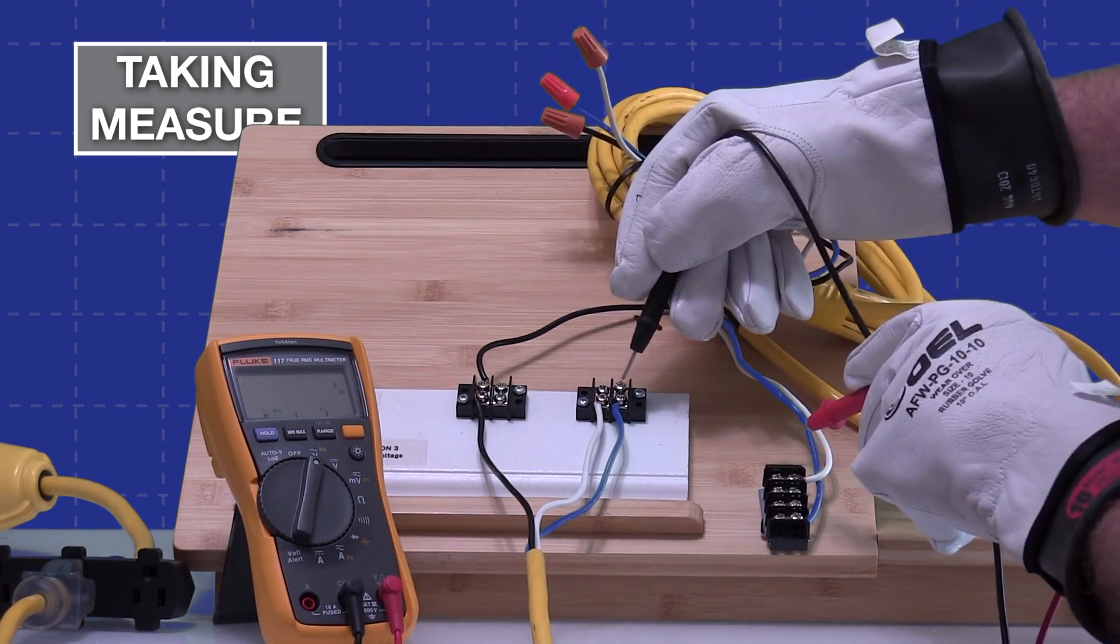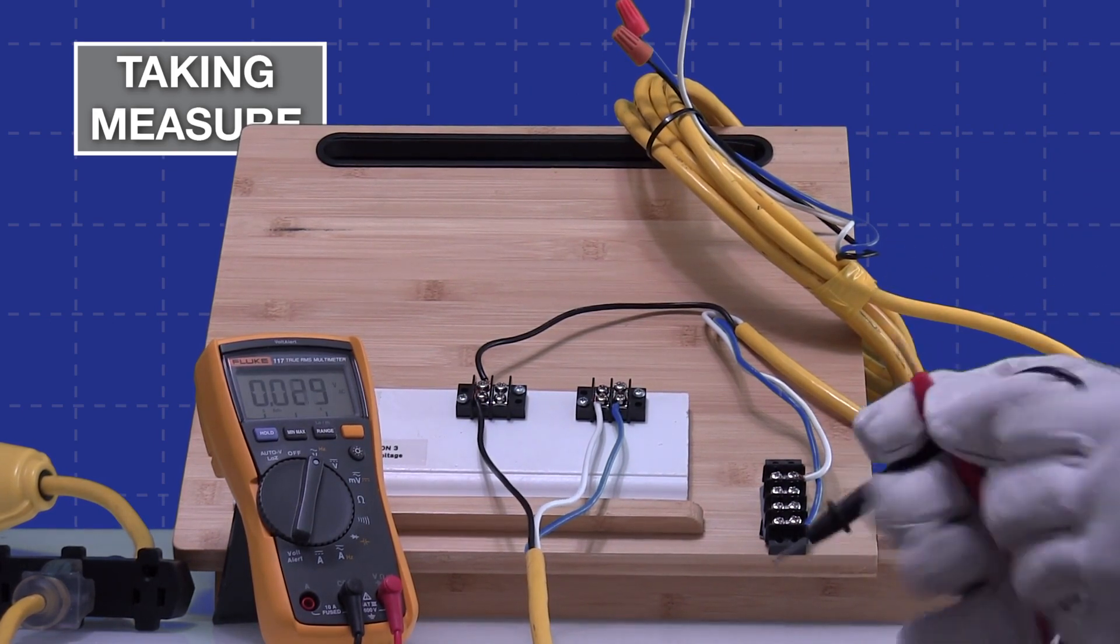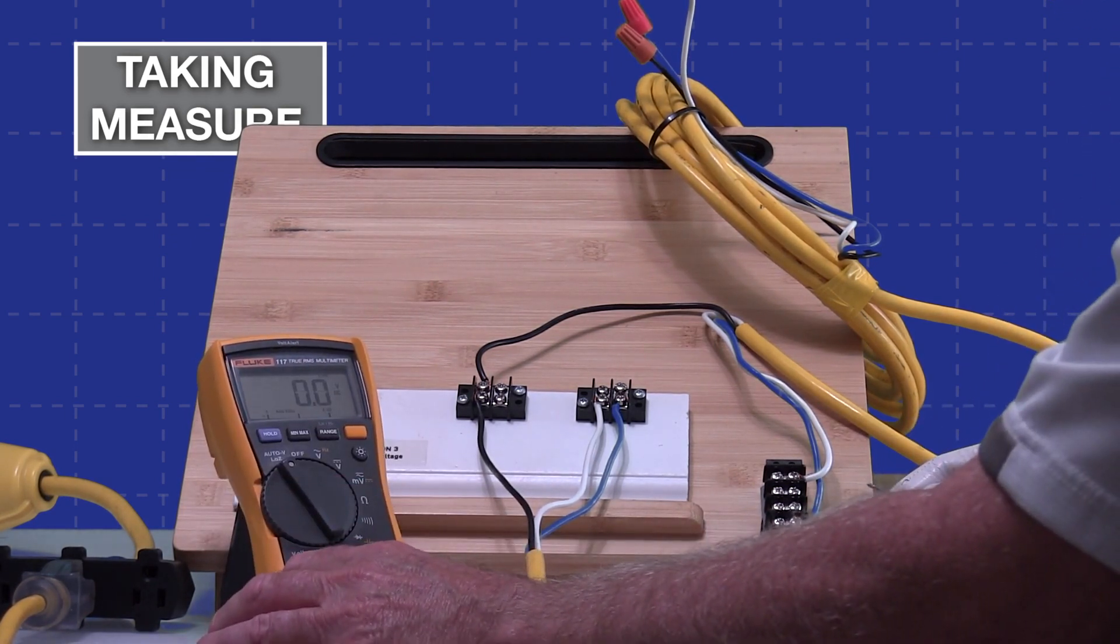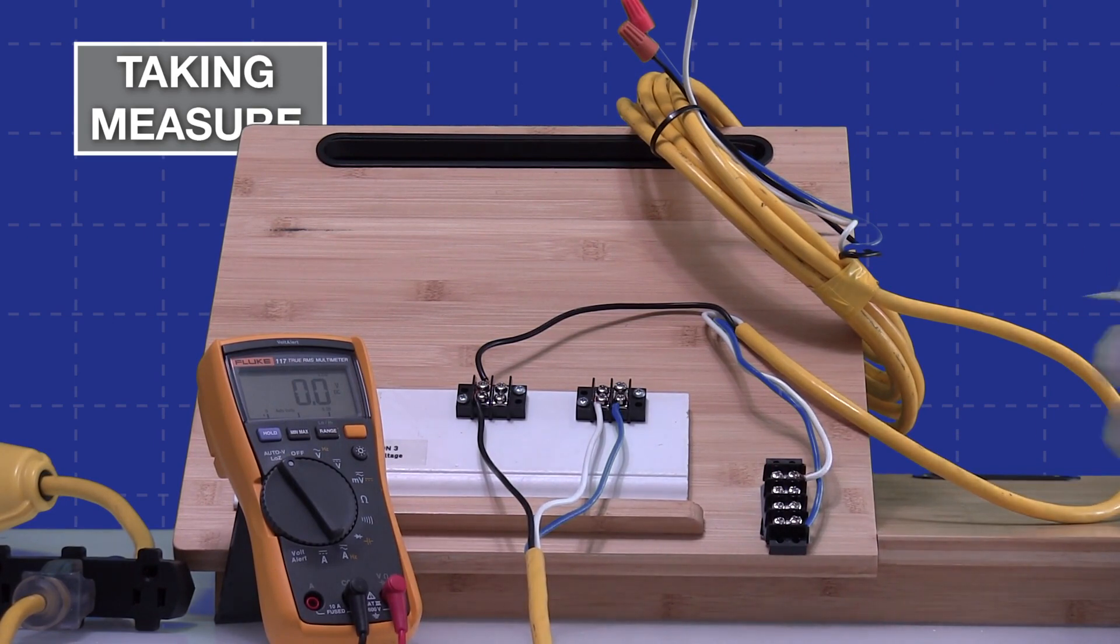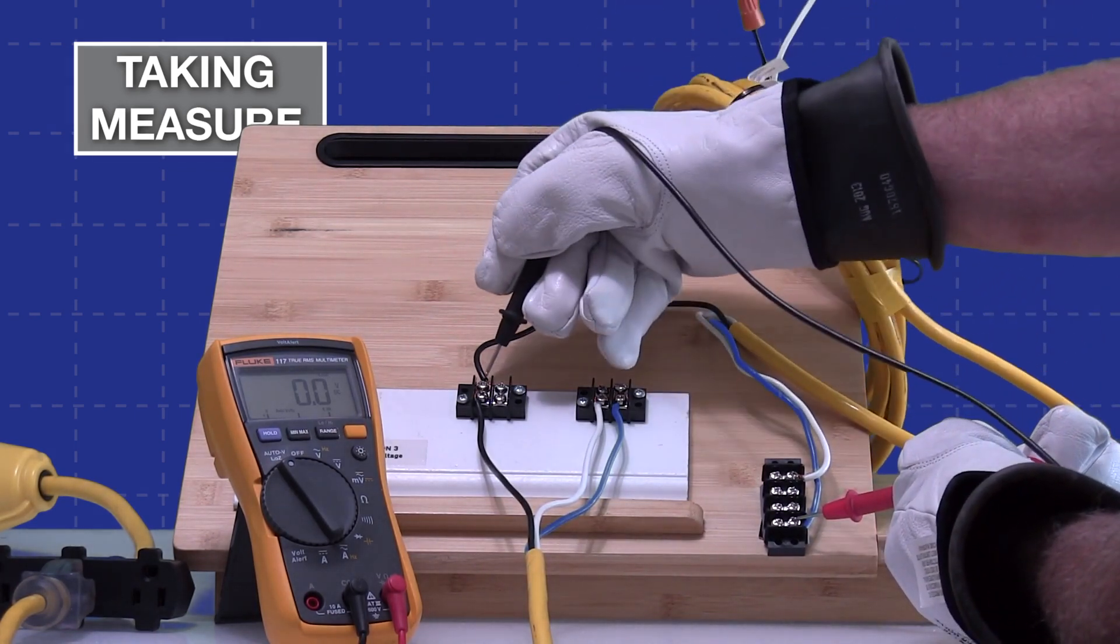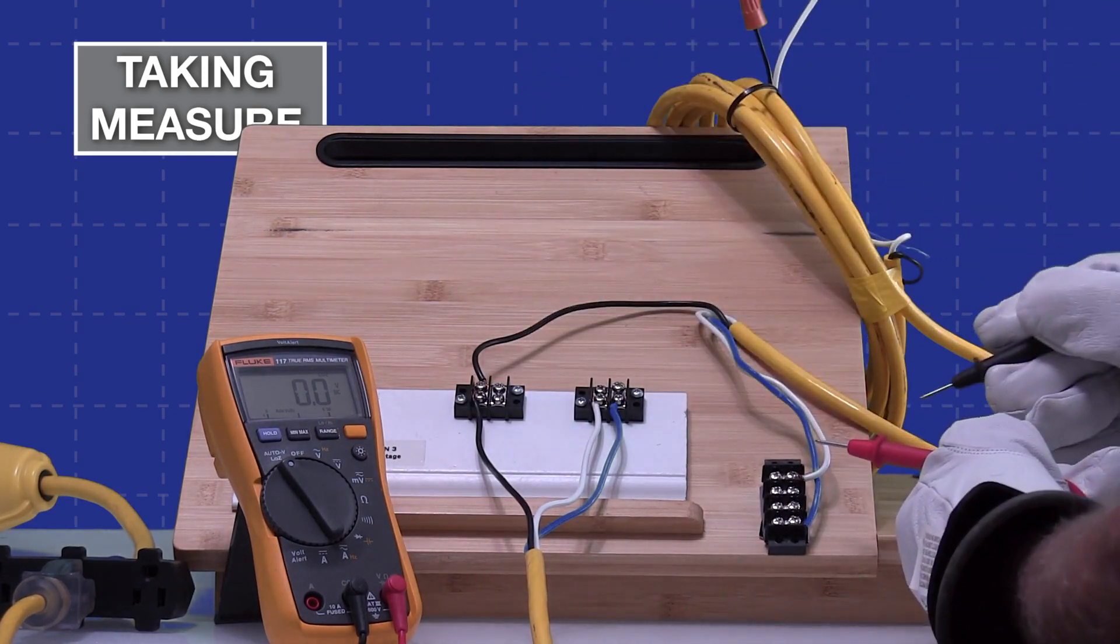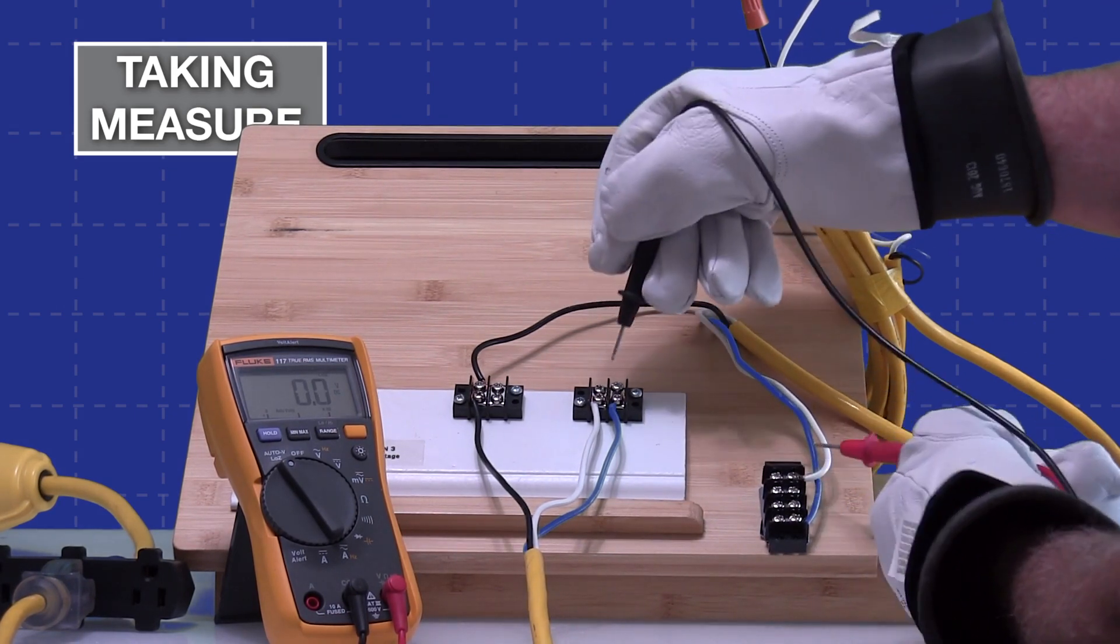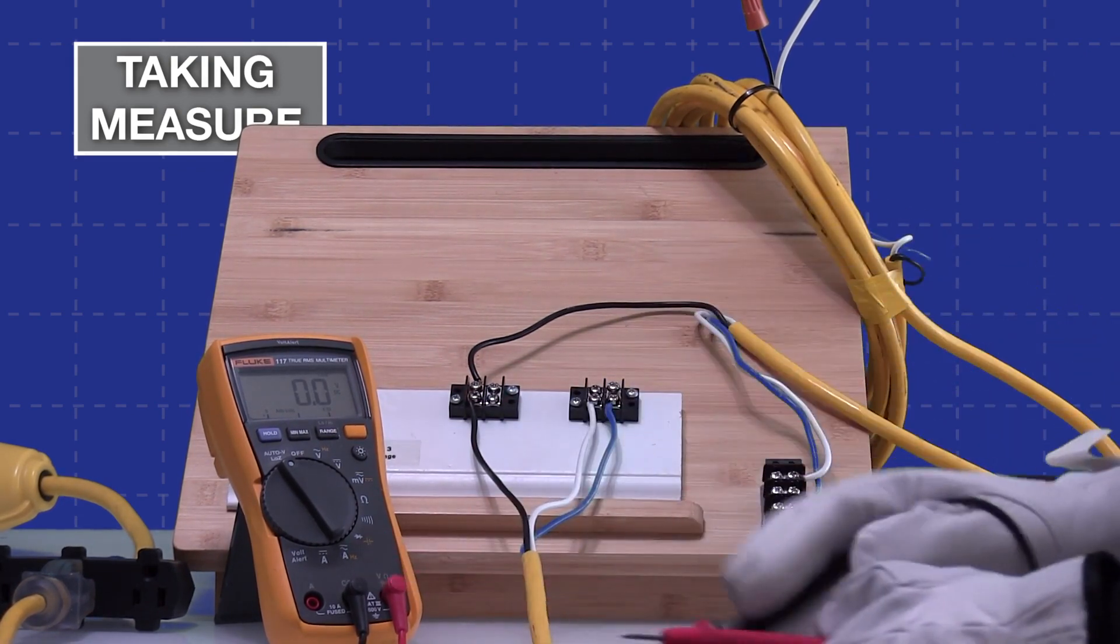It's the same thing if I go to the green, I have that ghost voltage. That's the thing that makes this a very interesting meter, it has this low-Z setting. So I'm going to switch to the low-Z setting. Now I'm in low-Z and hopefully you can see that display okay. I'll take the same measurements as we did before. If I go from the ground in the cord to the ungrounded conductor here I get nothing, and the same thing if I go to the white conductor here I get nothing, which I should not see anything. Now let's try from the white on the supply to the white in the cord, I get nothing, I get 0.1. And then from the green to the green in the cord and you can see we have eliminated the ghost voltage by using the low-Z setting.